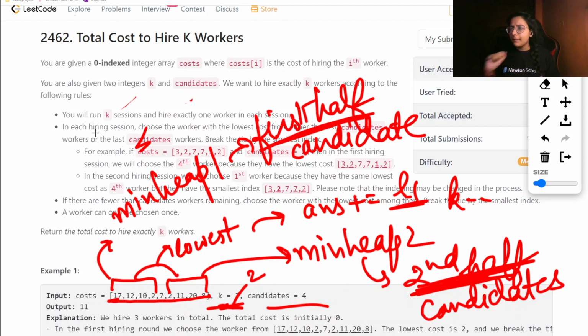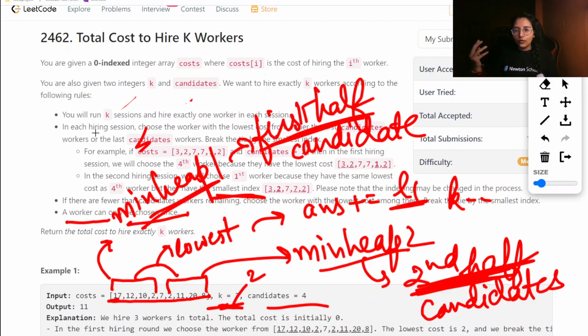Okay. Now comes the part where we are storing the first half in this and the second half in this, right? And because of this fact only, we are following this particular rule: a worker can be chosen once, and we are required to break the tie on the basis of smallest index. Because of taking two priority queues, we are directly fulfilling these two conditions. So that's the thing here. Now, in making these two priority queues as well, there would be one thing. See, how we are filling up this priority queue is that the maximum content which would be there is as per the candidate input.